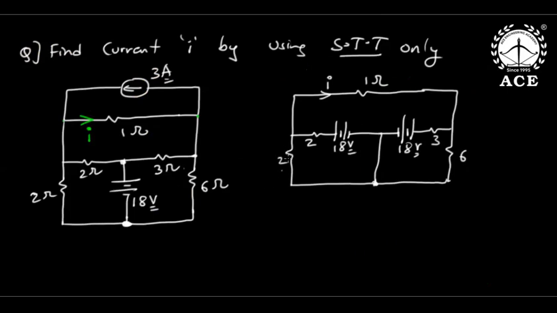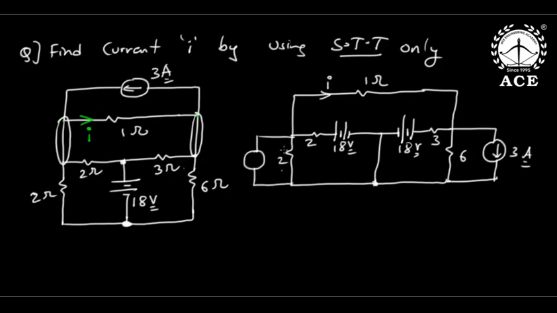Now you see at this junction, 3 is leaving. At this junction, 3 is entering. At this junction, 3 is leaving. At this junction, 3 is entering. So here 3 is leaving, and at this junction, 3 is entering. At this junction, 3 is leaving, and at this junction, 3 is entering. So at this node, did I add or remove any current? Nothing, because I injected 3 and I removed 3. So at this bottom node, I did not do any change.